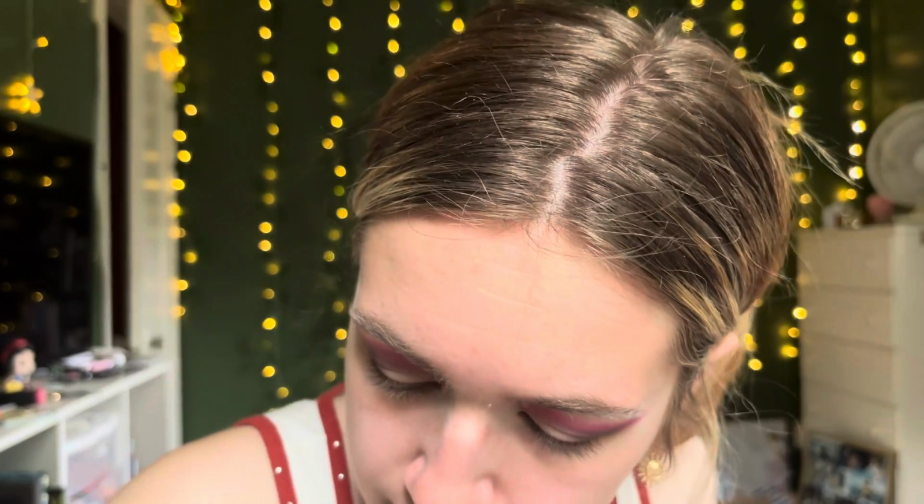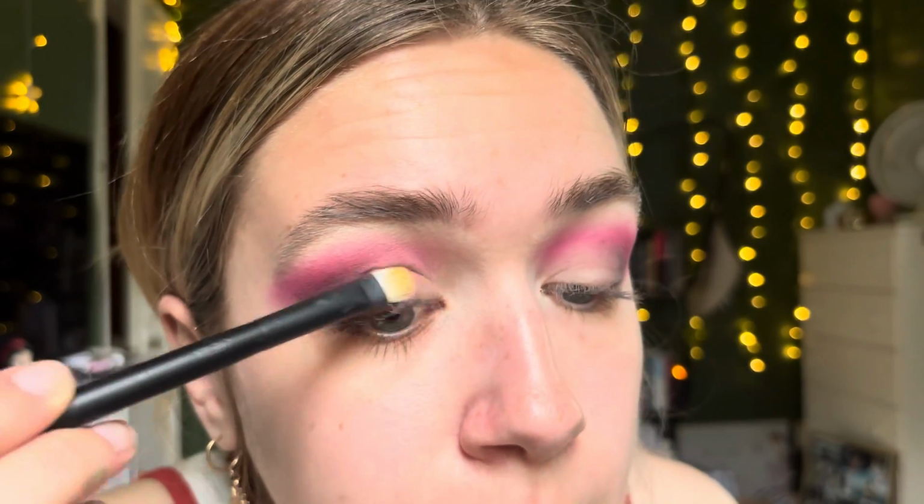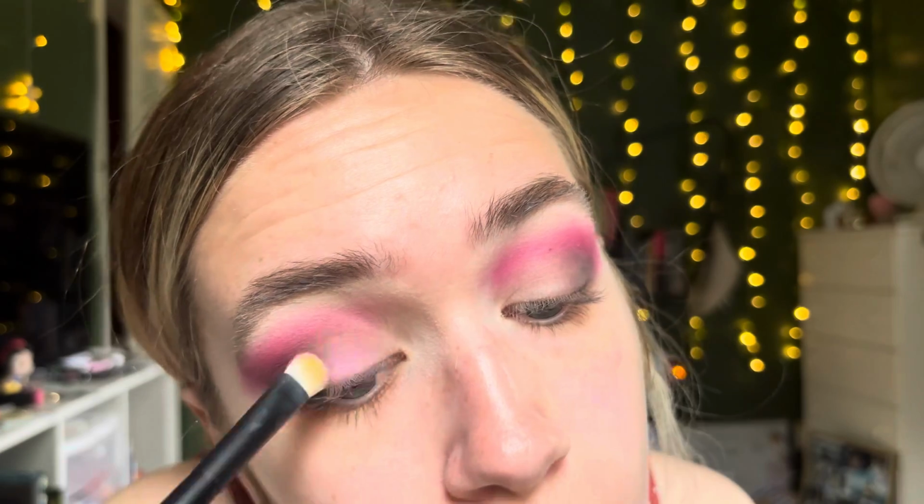I'm still going to do what I think I was going to do, but I'm going to go in with that Promise shade right there. I think I'm going to take that on my, what is this? My Refer 02 on the clean side. I got to clean these things, okay? I haven't had time. But then I'm going to just take it and lightly put it in this area right here. This is gorgeous, okay? This is gorgeous.